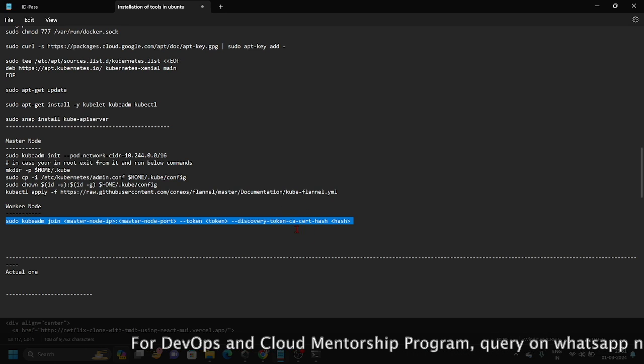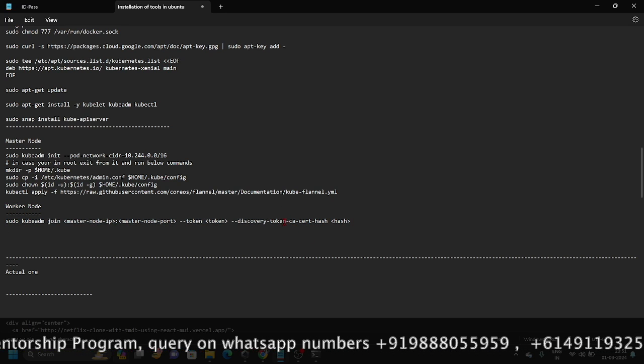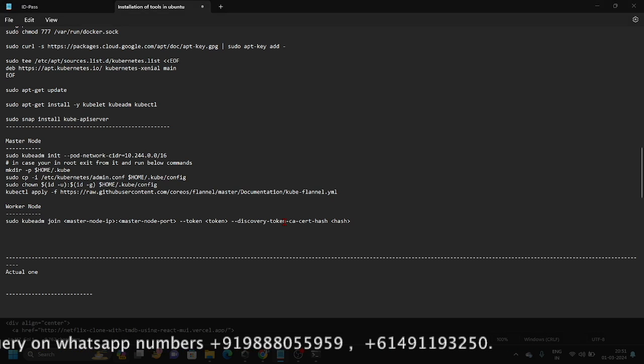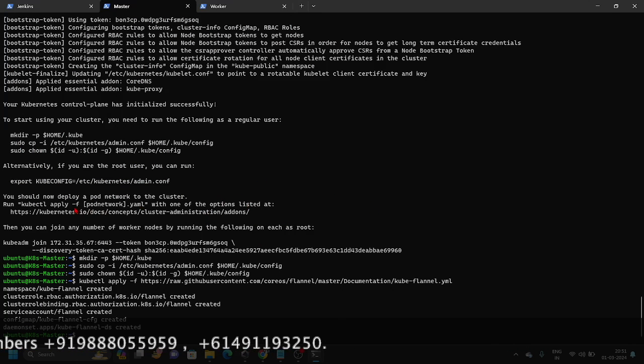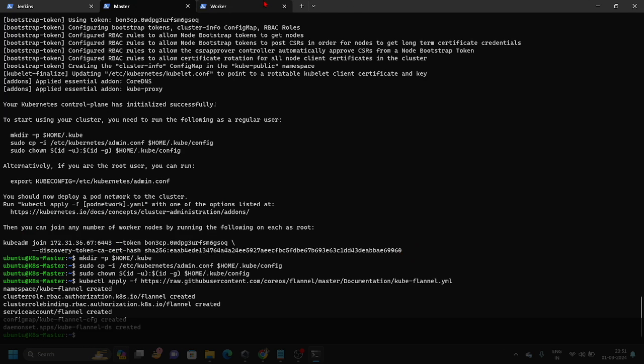This token is used for the certification, so that's to join both the nodes. Okay, so yeah, this is the command. I will copy this whole command and I will run it on the worker node.